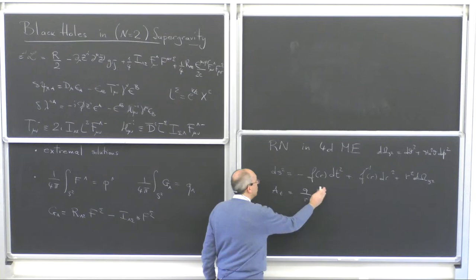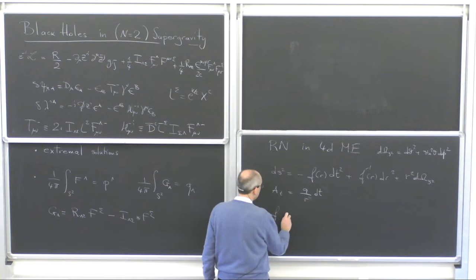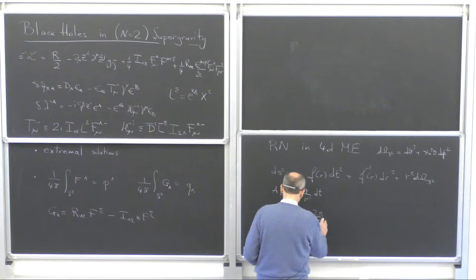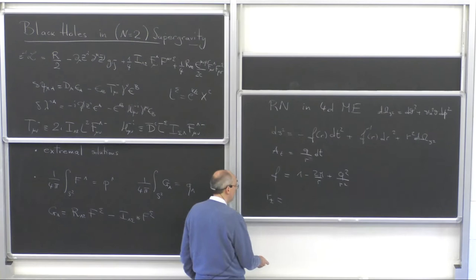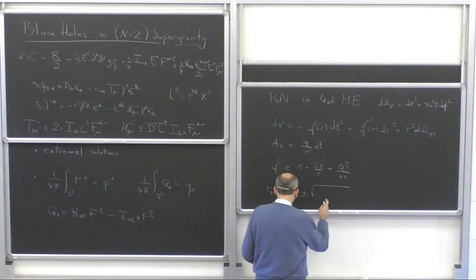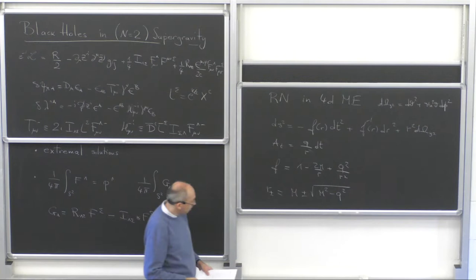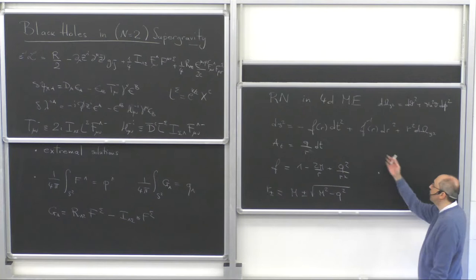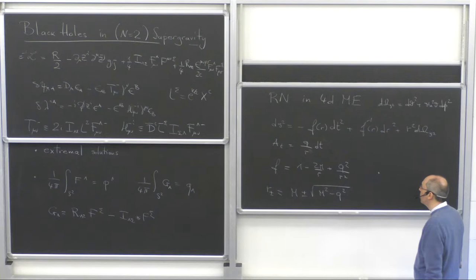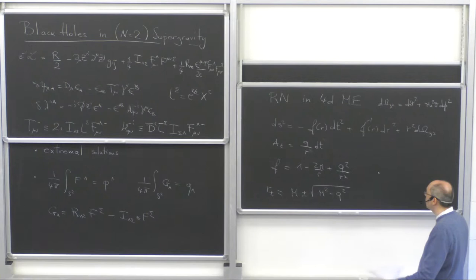If you look at the solution, this factor becomes the following, so that there are two horizons depending on the values of M and Q, and these will be the two roots of this expression, the two zeros of F. There you get the two Killing horizons, the external and internal horizon. Now you will have a singularity at r equals zero. You can compute, for instance, the Ricci square. When q goes to zero, the Ricci square vanishes, but you can take the Riemann square, so you see that r equals zero is always a singularity.